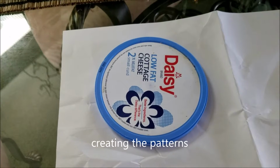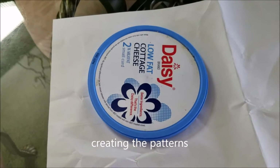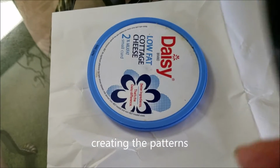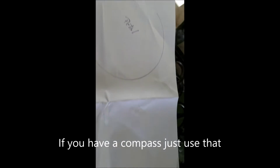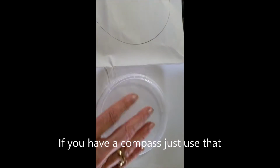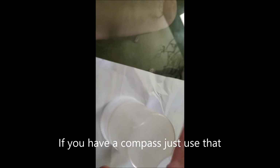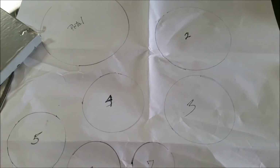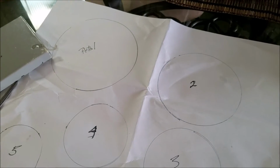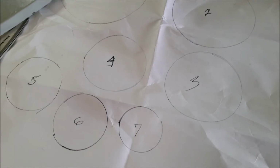This cottage cheese lid happens to be 6 inches across, which is perfect for my largest petal. So I will just trace around the edge and make that pattern for just the largest. Then I'm just going to make my next one a half inch or so smaller, taking the easy way again. So here we go. Compass, obviously, that is the easiest way. Each of these is a half inch to quarter inch smaller, and getting smaller and smaller as we go.